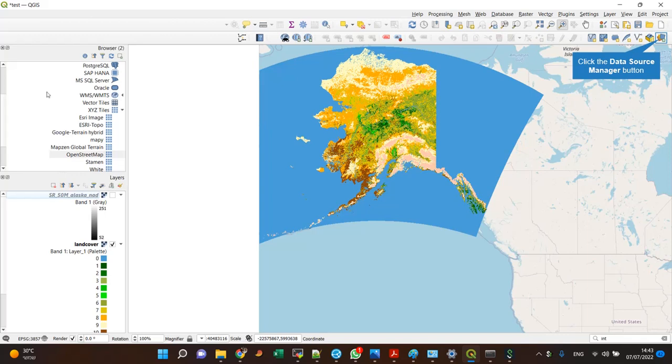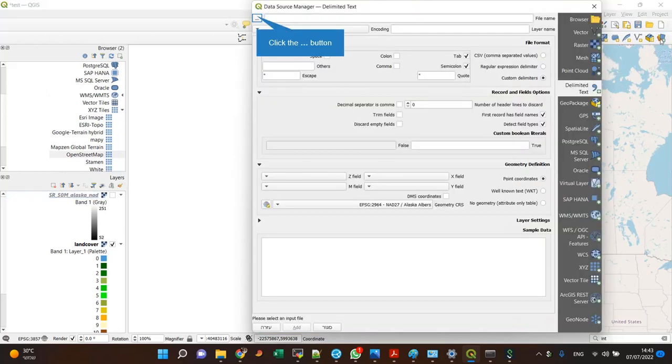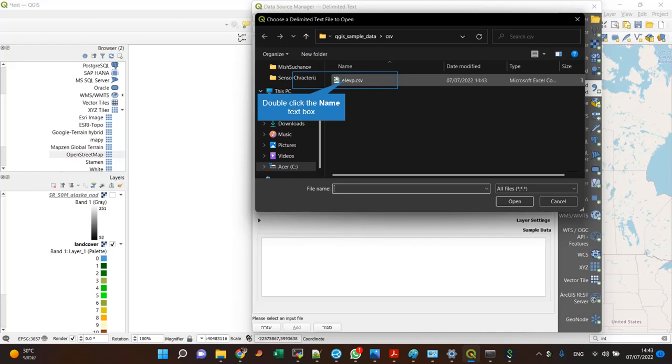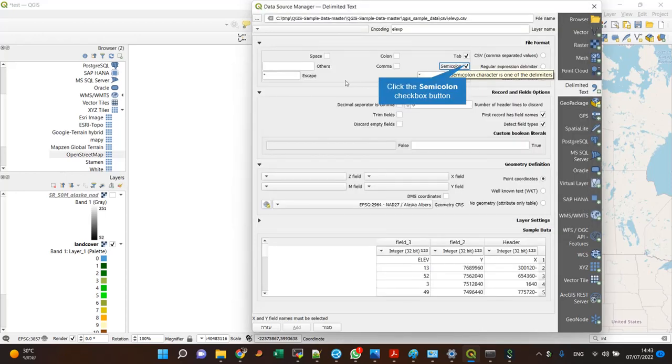So I go to QGIS and I use the data manager and I point at the file. It's the same file. And now you can see, first of all, that we now see the file.